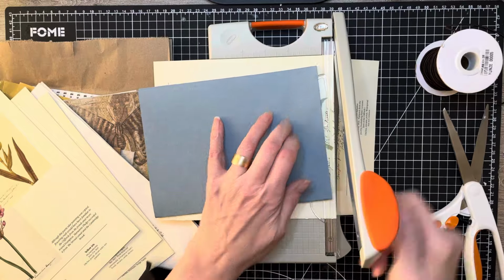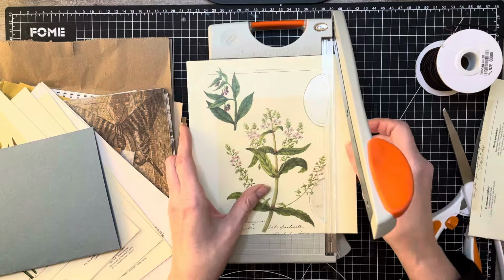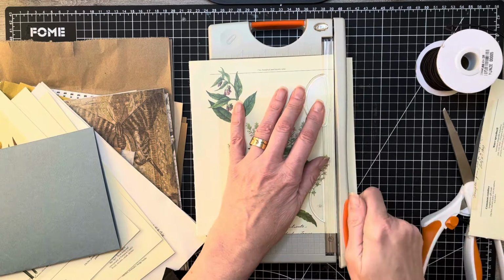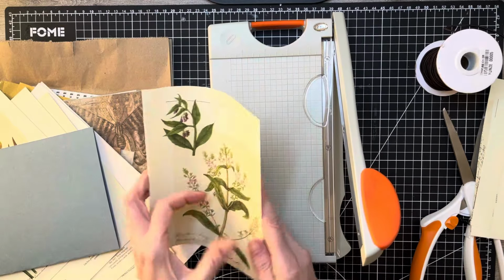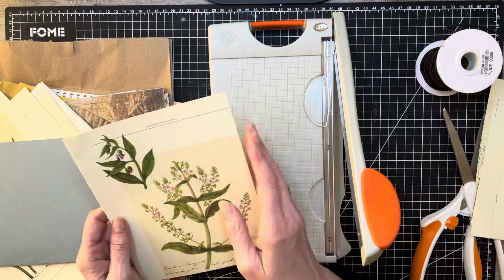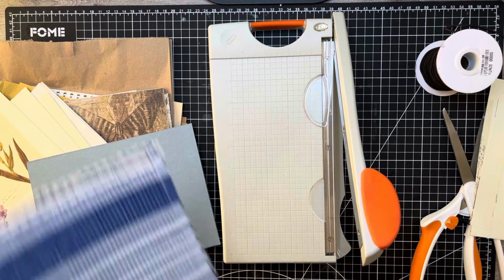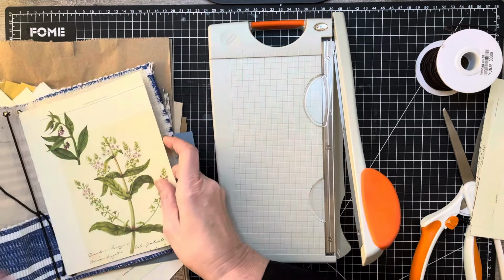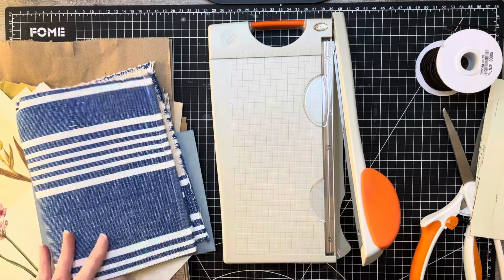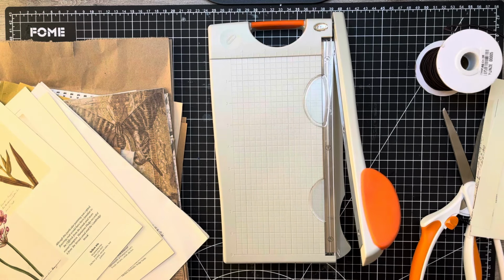I could have folded it up, but this is an art journal, so we're going to be doing all kinds of fun stuff. So this is kind of the measure of the largest page that you would want. And I'm not too worried if I'm cutting off parts of images because, like I said, we're going to be using it as our art journal. I'm just going to double check and see if that's going to look good in there and fit. It is. Okay. Excellent. All right. So those are my two guides.